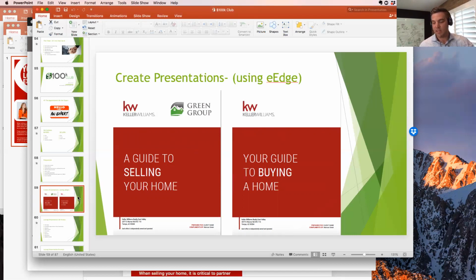And this is one of the biggest things I think is critical in both a listing presentation and a buyer consultation: the better you can get at what's called the needs analysis, the more you can shorten the length of these meetings and make them much more impactful. A listing presentation would suggest that I'm going to present everything about all of my services, and somewhere in those 100-plus things, two or three of them are really going to resonate with them.